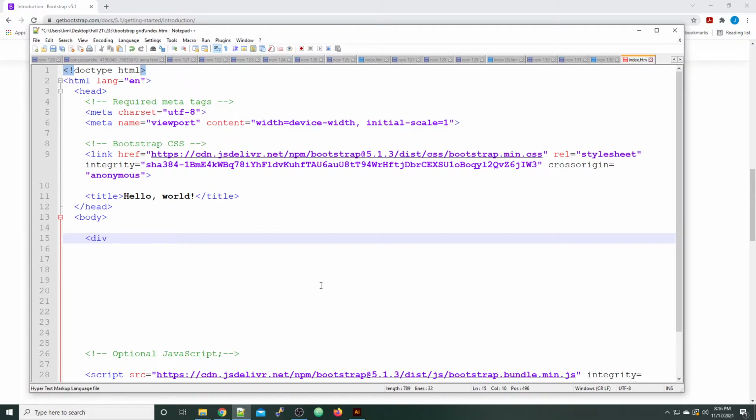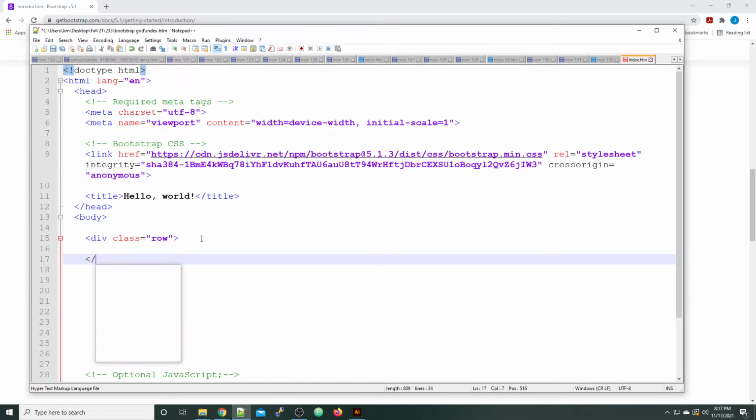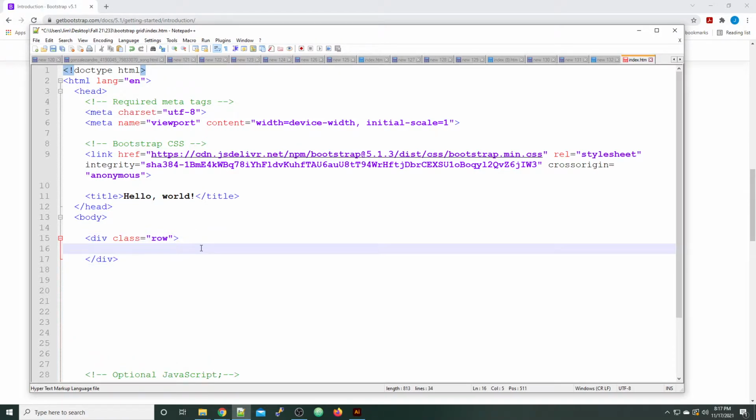But I'm going to say div, and I'm going to go with a class. The way that most of the things work in Bootstrap is with predetermined, pre-created classes. So then the trick is to know which class you want your content to connect to. And in this case, I'm creating a row, and so the class is simply row. Okay, and then give it a couple of lines and close the div. Okay, so this creates a row, and then inside this row, I want to create my header, right?